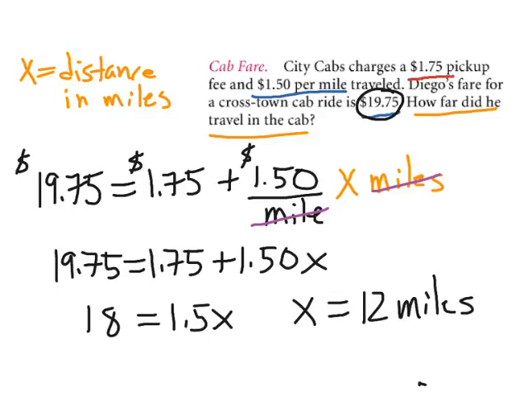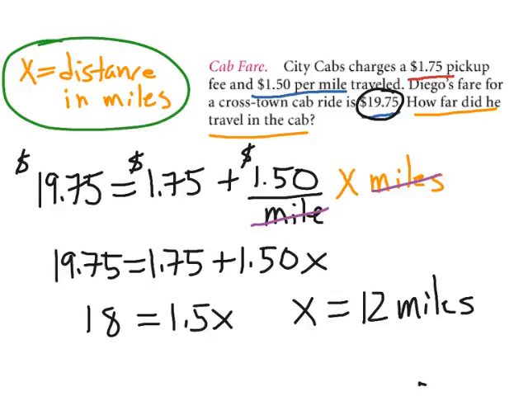Okay, so a lot of students always ask me, do I have to write down the units? Do I have to write x equals distance in miles? And my answer is yes. As you can see, I think units are very, very important. To me, units are really the key way that you figure out if your equation is valid or not. So when you go to do a word problem, I absolutely positively expect you to declare what your variable is. I will absolutely require that on a test. And then I expect you to write your equation, and I won't require you to write your units down, but I highly recommend it because by looking at your units, you can tell if you're right or you're wrong.